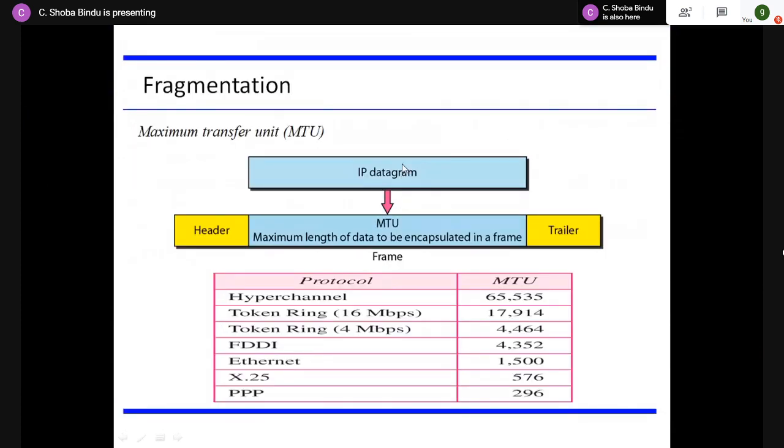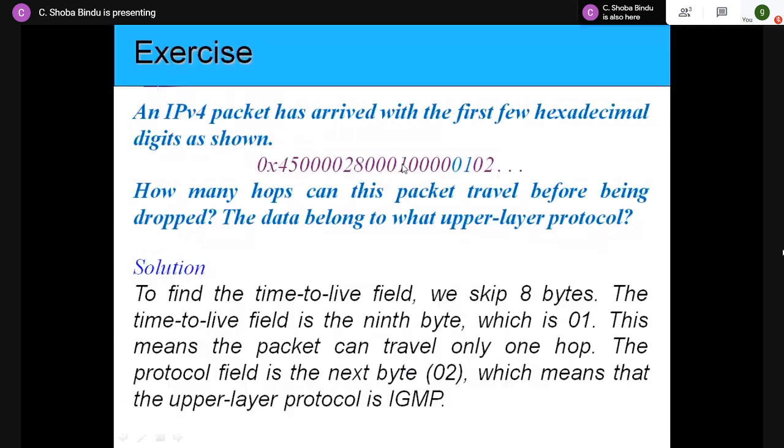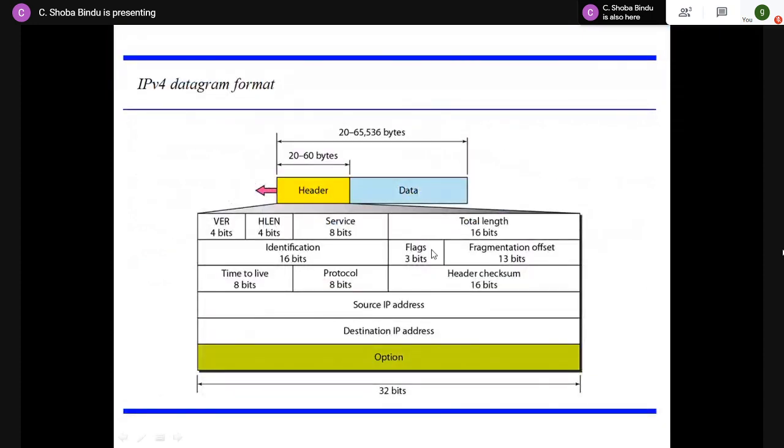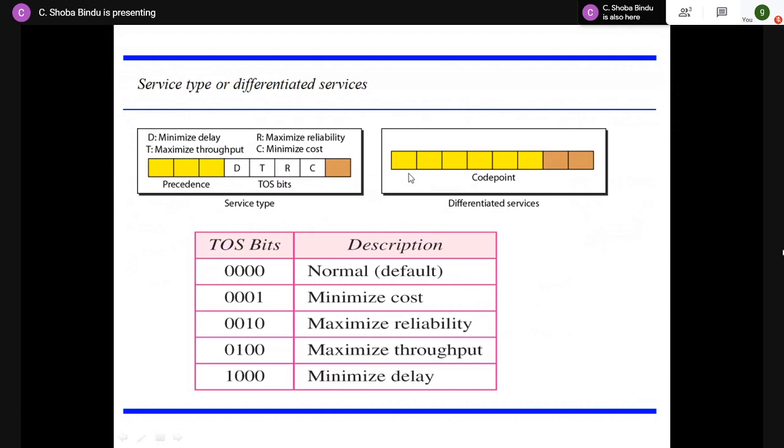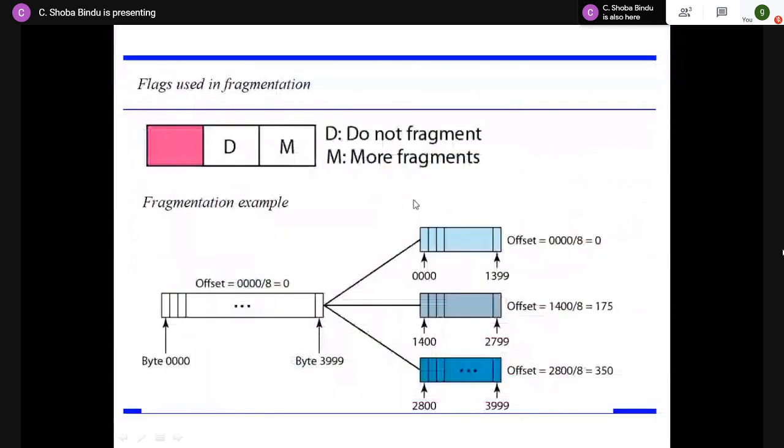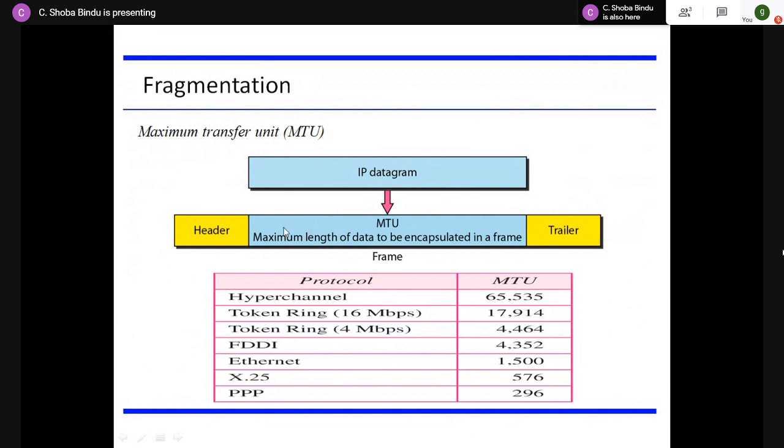Now, so far we have seen all these bits, and now these fields are remaining: identification, flags, and fragment offset. As I said, this entire frame cannot be transmitted as a single unit when you go through different networks, as the different networks offer different maximum transmission units. So this IP datagram has to be embedded into a frame at the data link layer. But the data link layer imposes a maximum size on the frame length here. So it cannot be embedded into a single frame here.